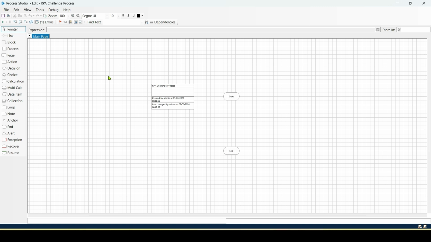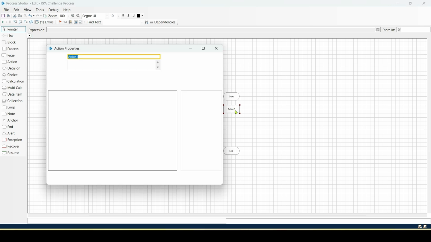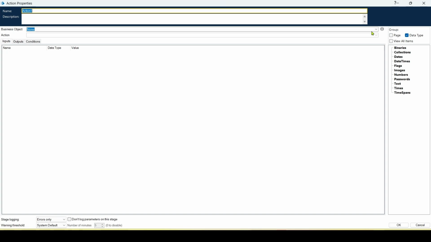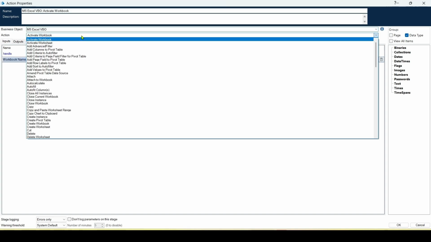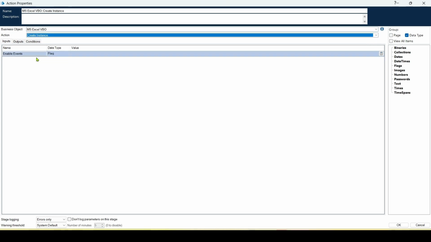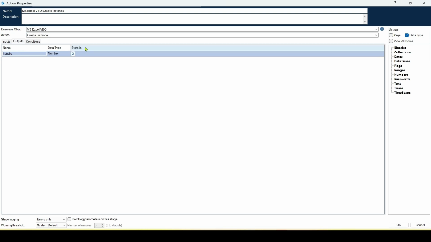So I'll simply make use of actions to first interact with the Excel that we have. So we interact with the Excel VBO. We first create an instance, a handle.